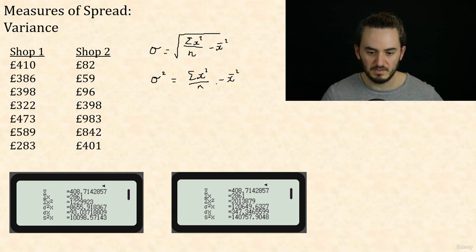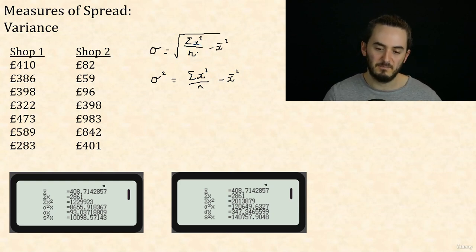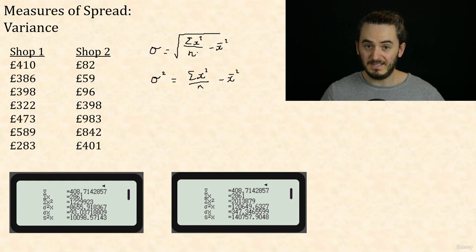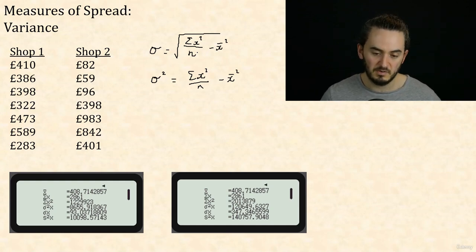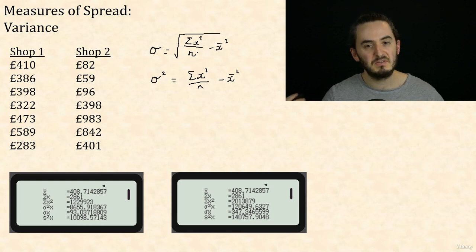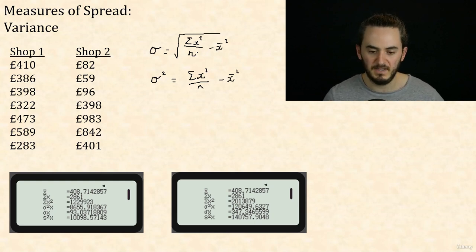Well, there are two reasons. One is that it's easier to compute because it doesn't involve the square root, and the knock-on effect of that is that certain calculations later on are only going to be possible with variance. So it's easier to compute, and that means that we can do stuff with it later on much more easily than we can with standard deviation. Due to the fact that there's no square root and the terms are a little bit easier to manipulate, it just crops up a lot later on in the course.